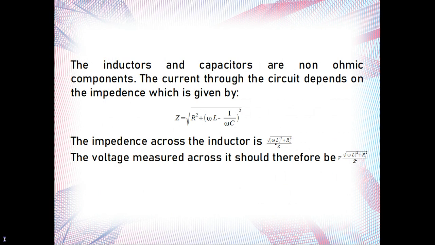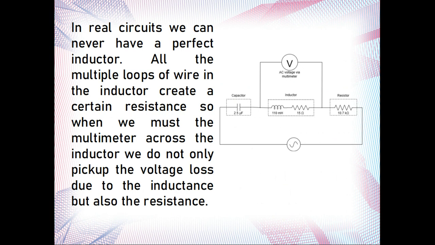Here is the basic formula for the main impedance as it is given by the LRC circuit. This is a textbook formula, so I did not show the derivation. The impedance across the inductor is just the impedance caused by the ideal inductor and the resistance, and then the net voltage as measured across them.